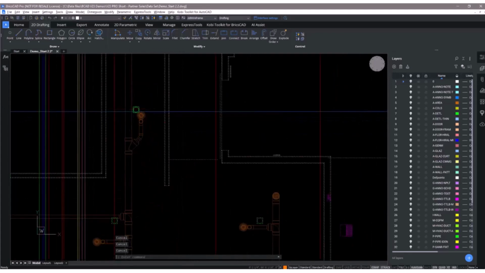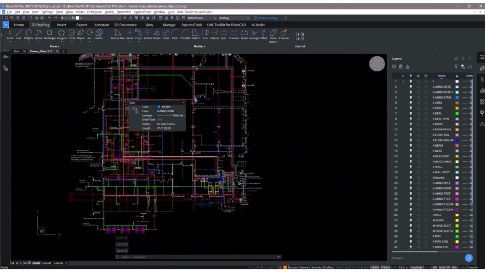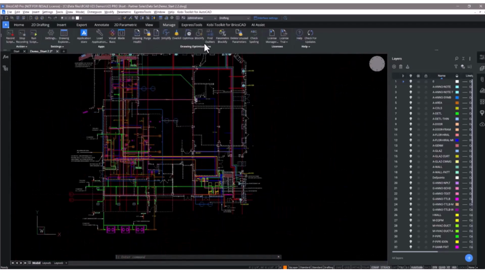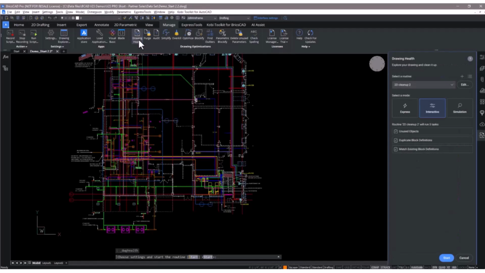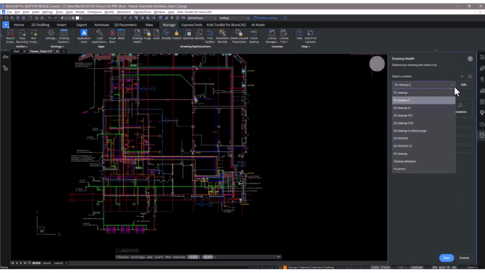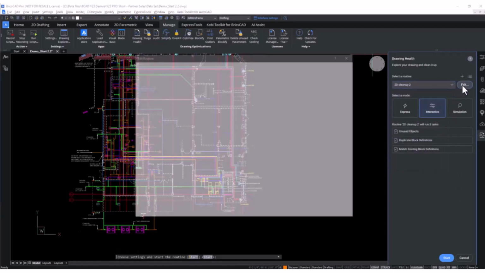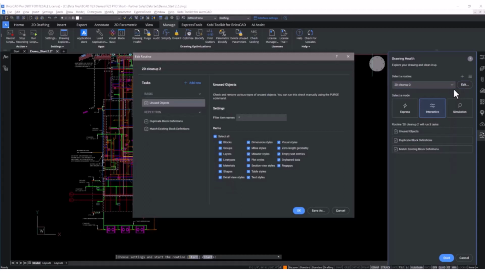When it comes to cleaning up your drawing, another tool you're going to find impressively helpful is Drawing Health. This is an AI-powered tool that you can find in the Drawing Optimizations panel. Drawing Health allows you to run predefined routines to clean up your drawing. You can also set custom parameters.